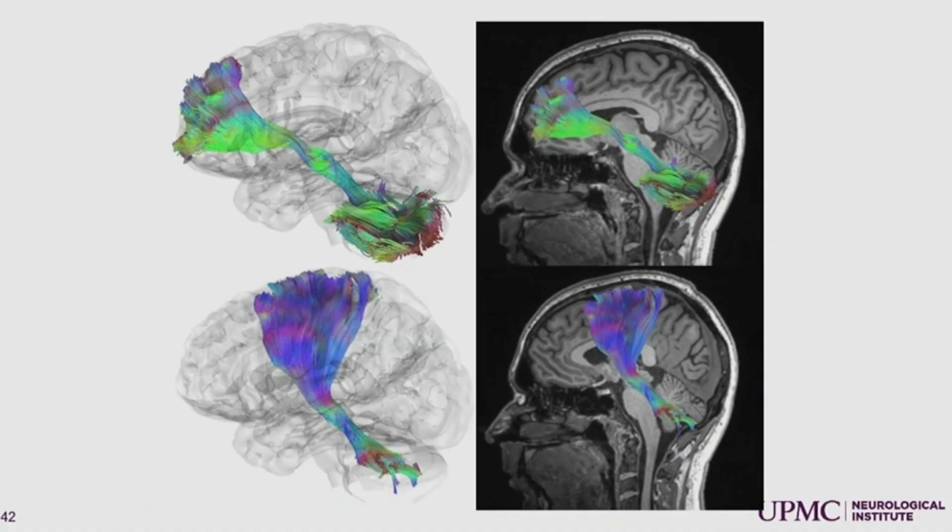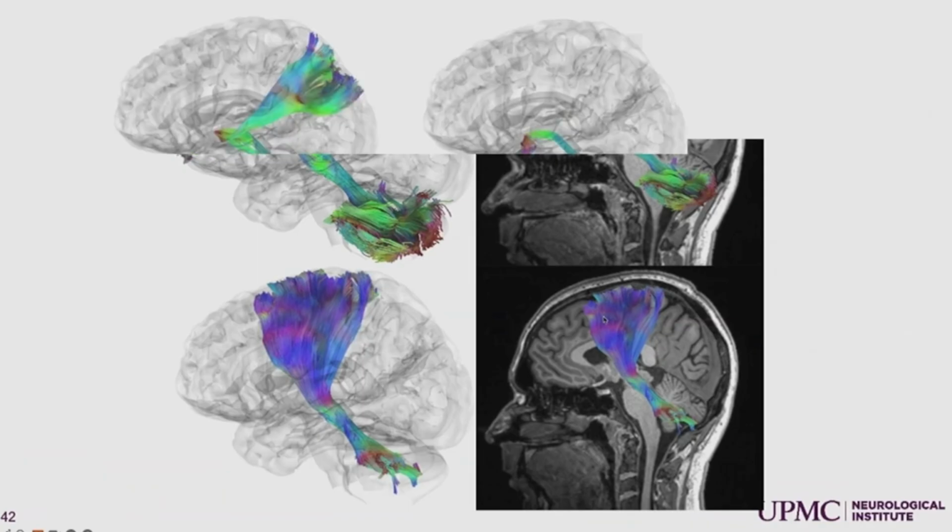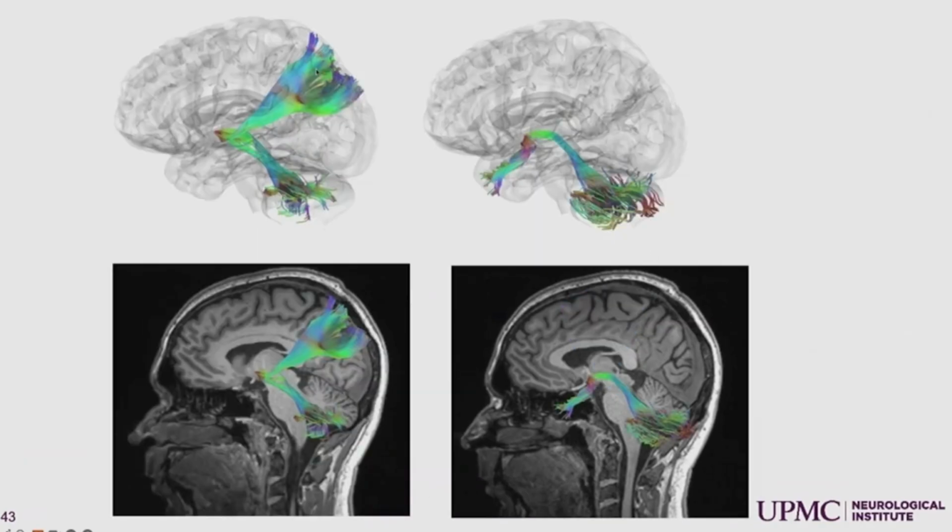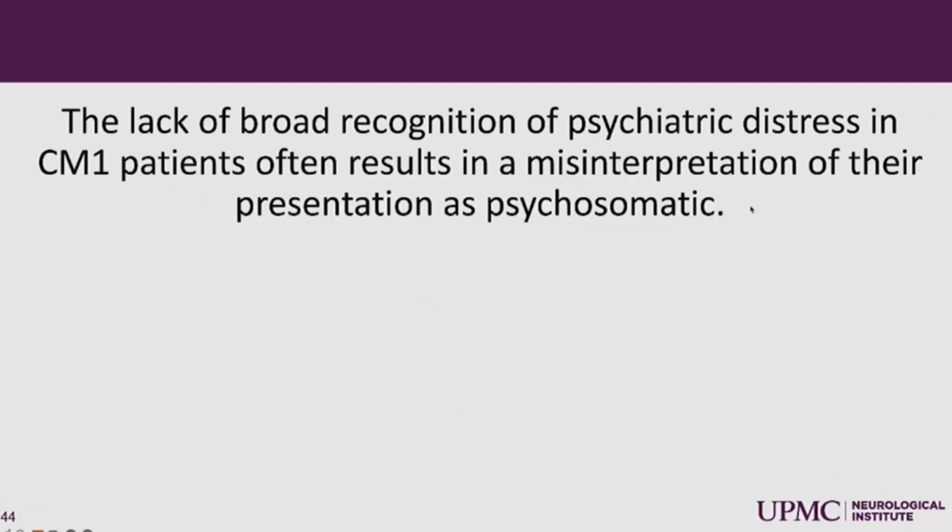Here is, for example, what we call high definition fiber tractography. It's a way that at the University of Pittsburgh, we're able to see the connections within the brain, and here, connections between the cerebellum and different parts of the brain. There's the frontal area, there's the posterior frontal area, this is the parietal area. Here, there's the temporal lobe, which controls a lot of memory and other kinds of personality components. And again, this is all going from the cerebellum. So if the cerebellum is affected, you can imagine there being other symptoms there.